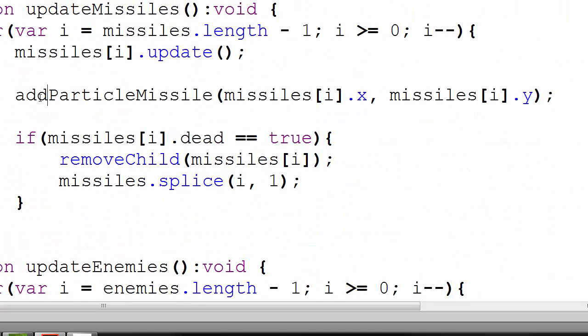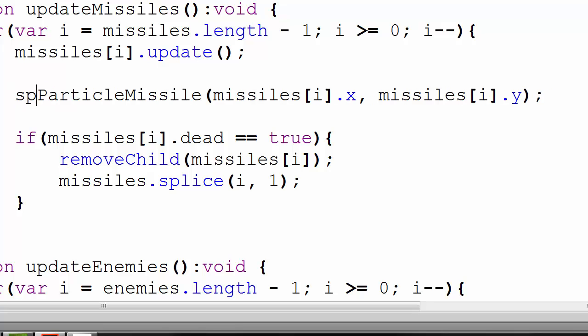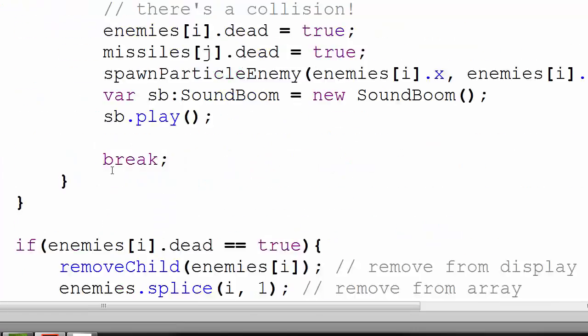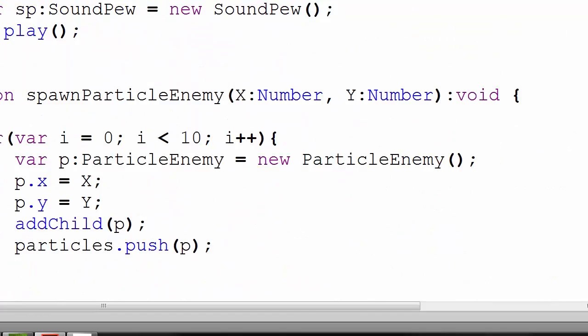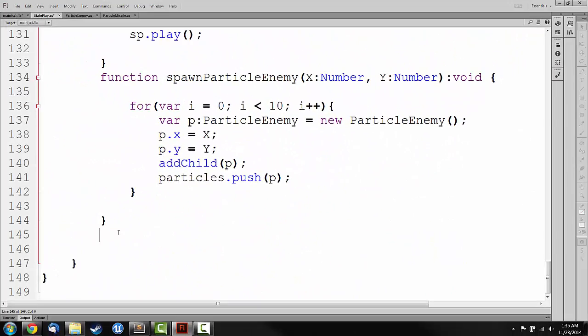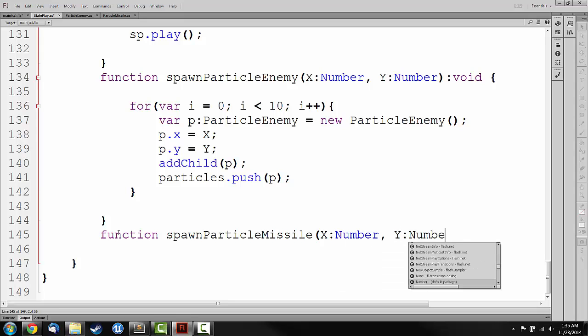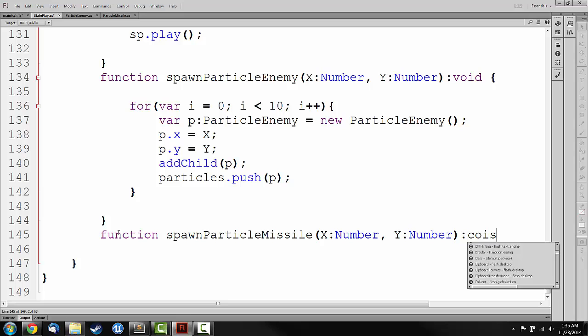So I'll go back up to where I have add particle missile. I'll call it spawn particle missile. And then I'm going to double click on it and copy so that I don't have to write that out again or remember it. Function paste x, that's not an x, x number, y number, returns void.